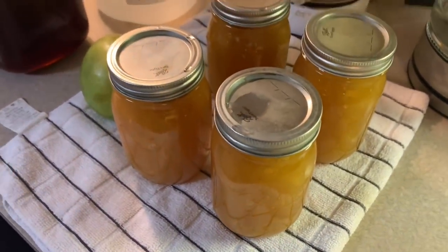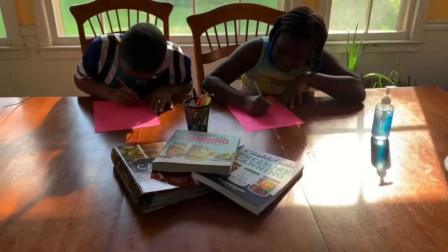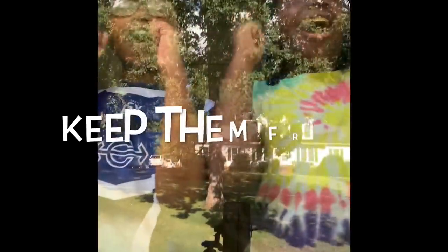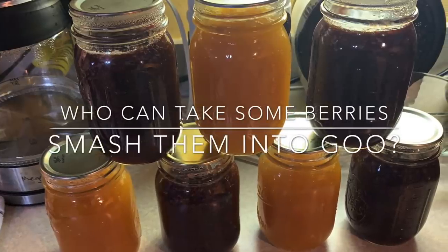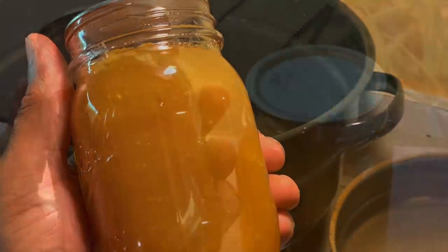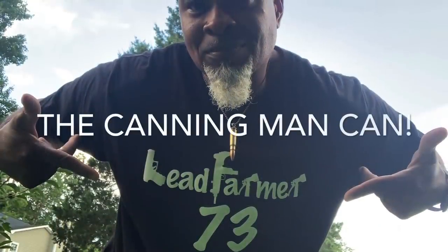LEADFARMER73 just learned how to can. This was so easy. I gotta think of something else to can. The canning man can.